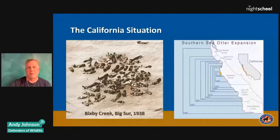And as Lilian discussed, I call it the California situation, where range expansion really hasn't occurred for 20 years or more, particularly in the north. And further expansion beyond that range extent really seems constrained by shark bites. So unless something big changes in the ecology of sea otters and white sharks, it's starting to seem unlikely that sea otters will keep expanding northward into that huge gap area.